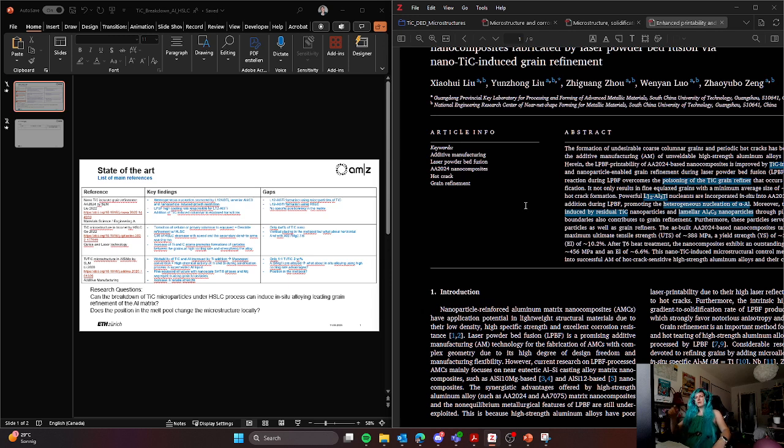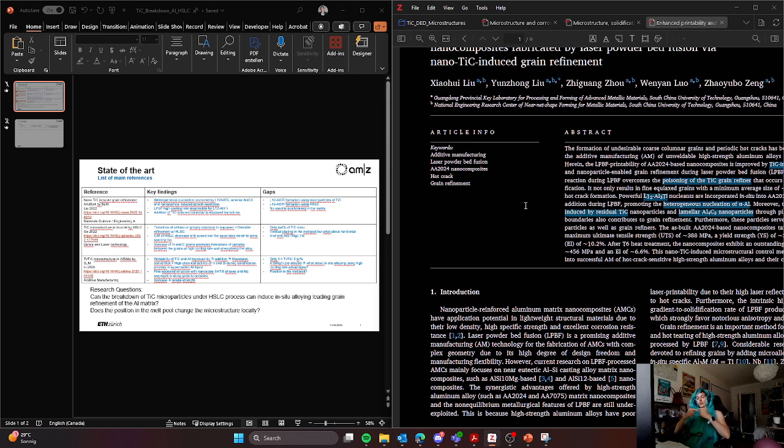And also something that I saw in this paper is that there is no specific position in the matrix. We don't know if we are actually at the bottom of the track, because it's LPBF, so they make cubes and not just one layer of coating. We don't know where we are in the coating, where we are in the piece. Are we at the bottom of the melt pool, the top of the melt pool, the side of the melt pool? We don't know this.